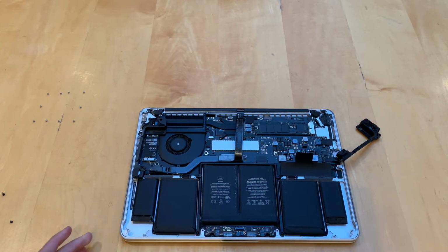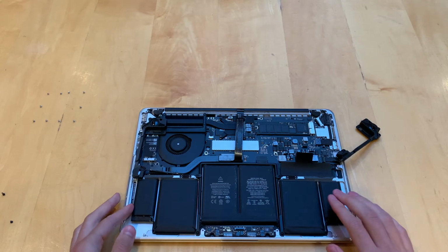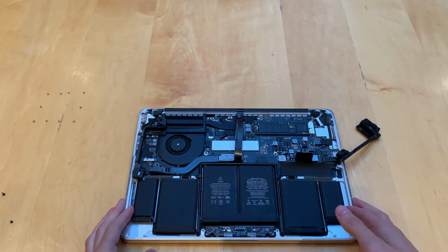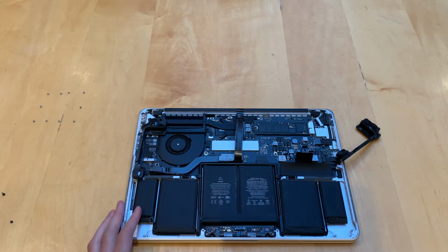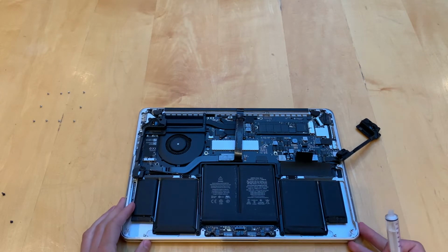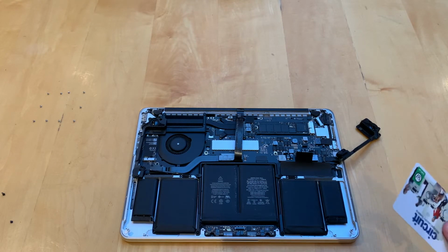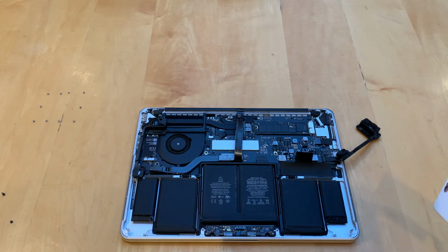And now comes the fun part of trying to get the battery out. So we've removed all the screws, but it's still stuck in place with the annoying glue. So you can use adhesive remover, nail polish or something like that. Just anything that's going to help remove it, and then use some sort of card. If it comes in your kit, then use that, or an old credit, debit card or store card will work. So I'm going to fast forward through this, but we'll see how it goes.